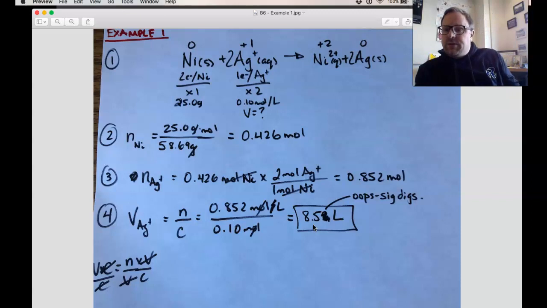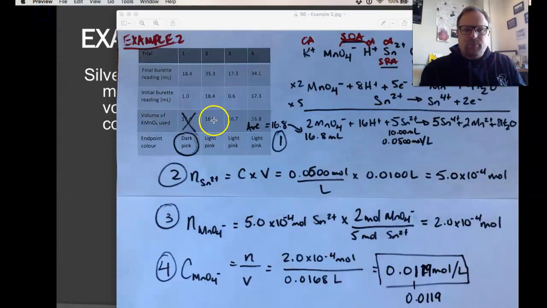Just put a box around the answer, like, well, I mean, you guys are handing them in virtually, so that isn't necessarily necessary. And you're done. That's how you do this. So this question, 4 simple steps. Start with that balanced chemical equation, move through the remaining 3 steps, and you should have your answer no problem.